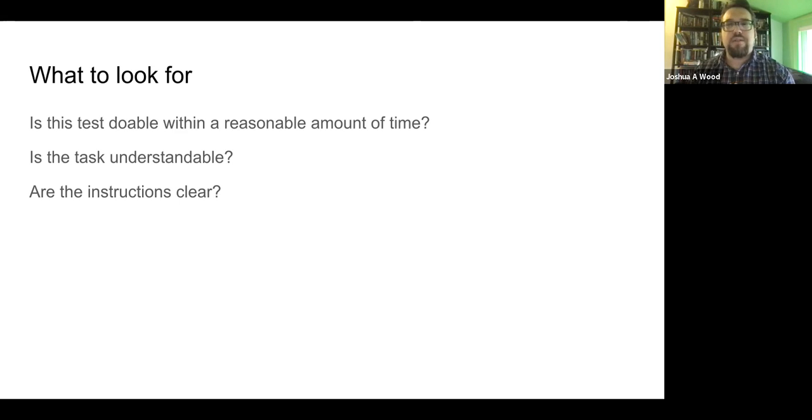So really, we want to make sure that we bring in that heuristic of consistency. We want to write in such a way that people can bring their previous mental models to bear on what we are writing. That means we're not trying to be wordy, we're not trying to be profuse, we're not trying to sound academic at this point. We are trying to write things in the vernacular, meaning the language that people are used to. So we want to make sure that it's written clearly and effectively.